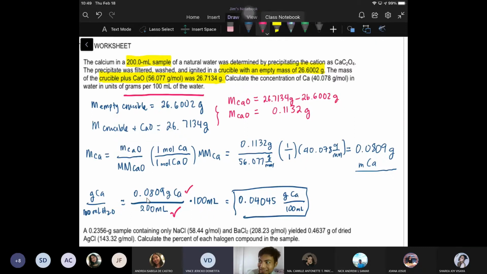Kasama siya. Balik, ganito muna gagawin mo. Okay, divide mo ito by this one. Okay po. So, pagka-divide mo yon, i-multiply mo yun sa 100. Okay. Yes. Thank you, sir. Or yung shortcut dito, 100 divided by 200 is 1/2, diba? So, this times 1/2 na lang, or this divided by 2.